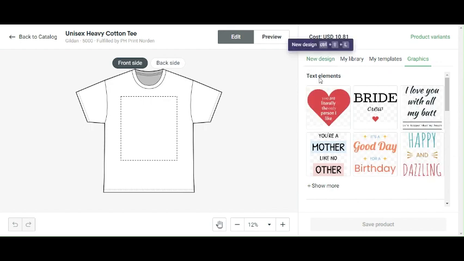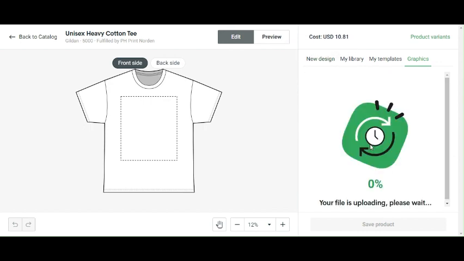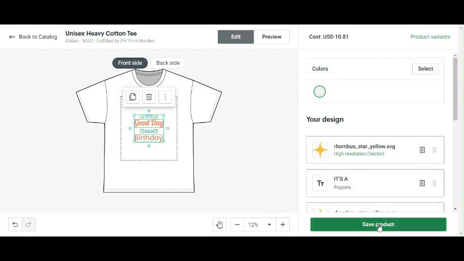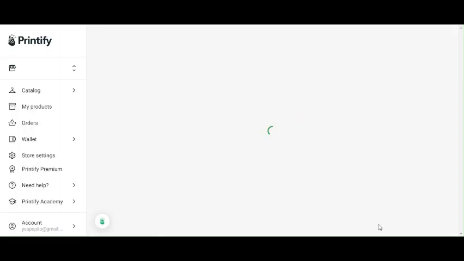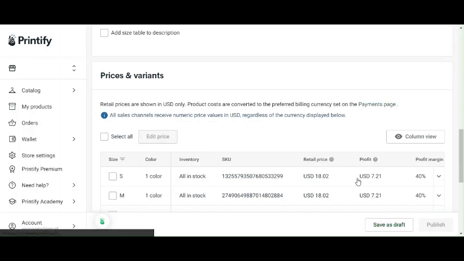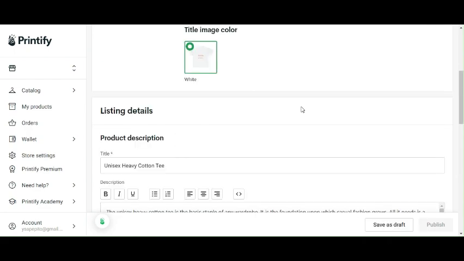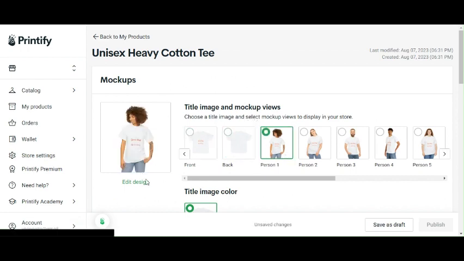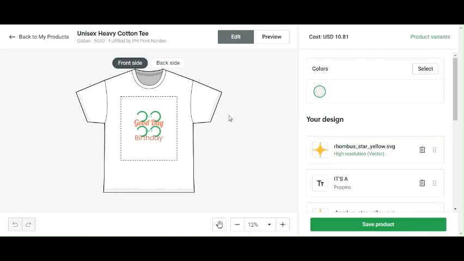So there, say for example I'm gonna make use of this pre-made graphic from Printify, and then basically we'll just wait for it to be attached, and then let's save the product. Basically we will be routed to this section. However, of course we want to add a mockup background, so let's go back and edit the image. So here are our sample mockups. As you can see, the default background is white.